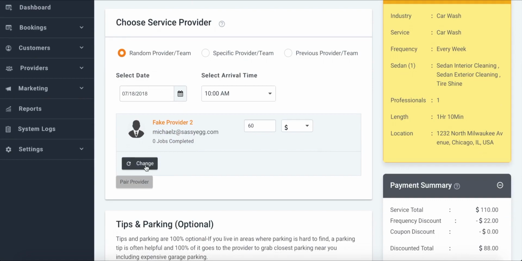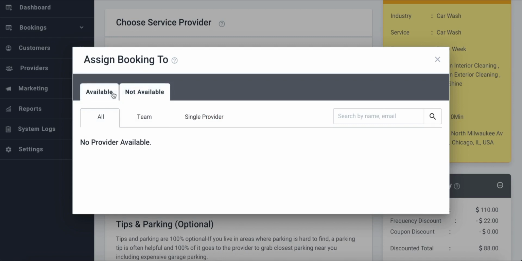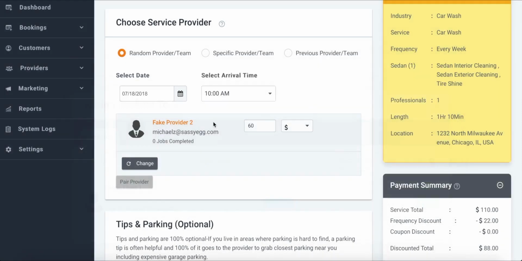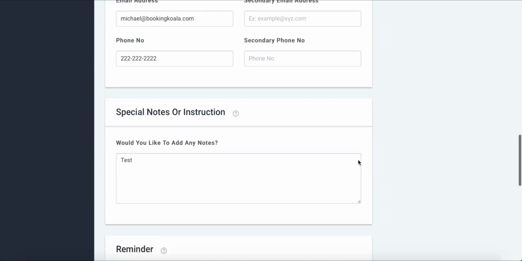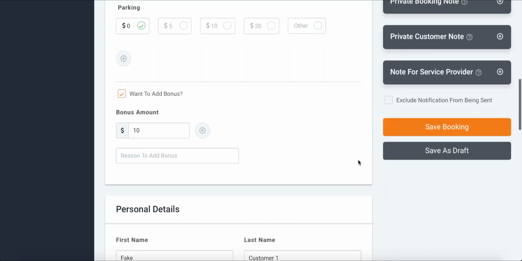And here you can see that you can still change the providers. If someone's available, you can switch them before you book them. You can also see if there's anybody who's not available, currently not working that day or time. That might be their day off or whatever. But if you spoke to them and they say, yeah, I would like to pick up this job, you can quickly assign it to them. Then they will be shown with an NA tag instead, to let you know that they usually don't work those days. And they will remain closed, so if this person cancels later, no one else can book them. Okay, so we'll save this booking anyway.